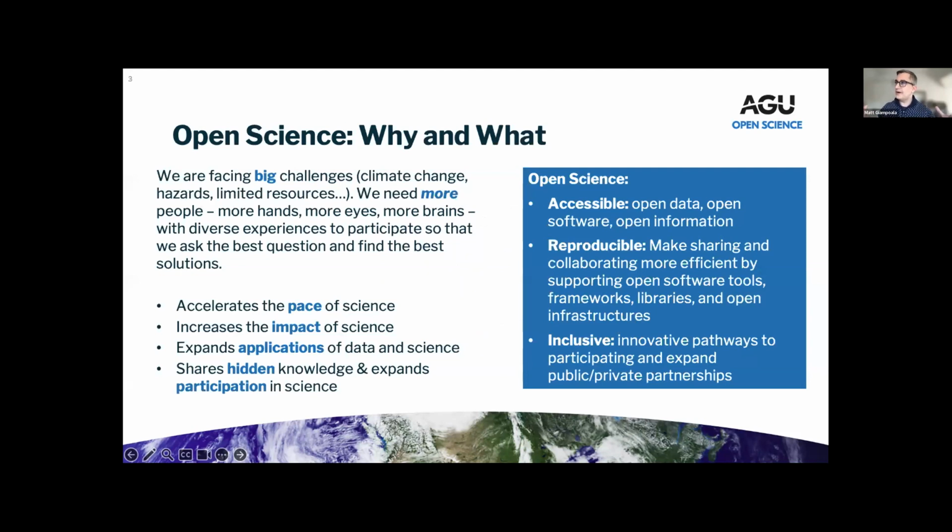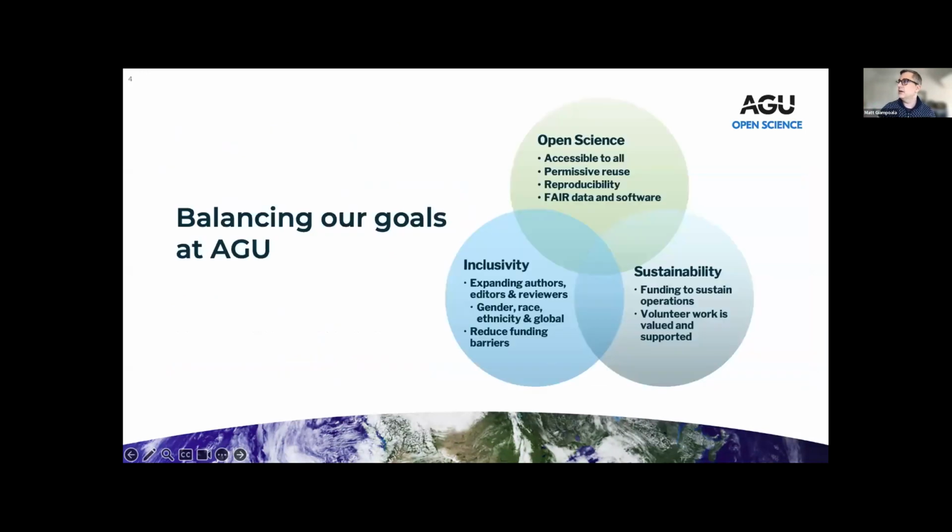I think you all know about open science, but what I want to say here is that we've got really big issues that humanity is dealing with, including things like climate change, dealing with natural hazards and limited resources. Open science can help us come together convergently to tackle the problems humanity is facing. And open science isn't just open access. You all know it includes things like FAIR data, reproducibility, and inclusive practices. And I'll be talking to you about some things we've been doing on data.